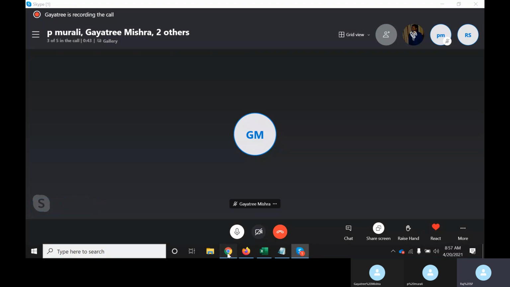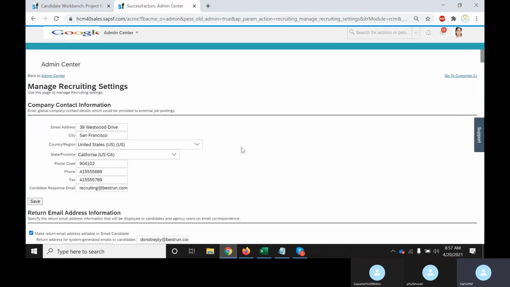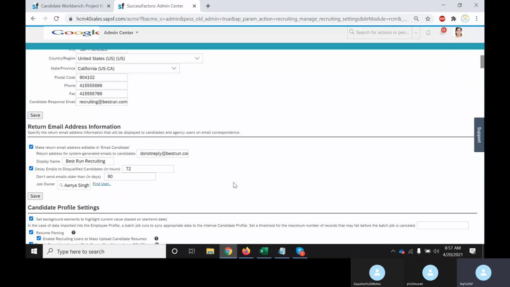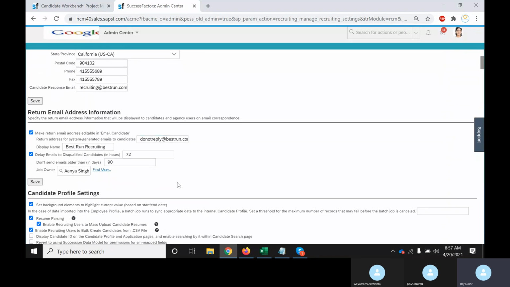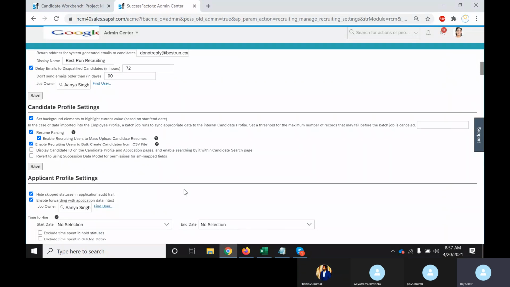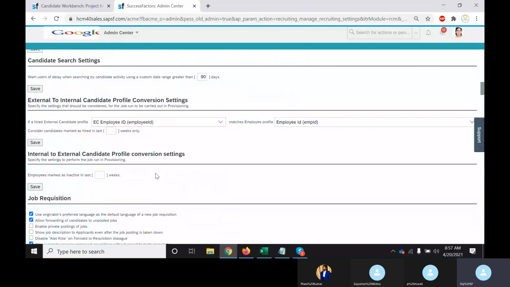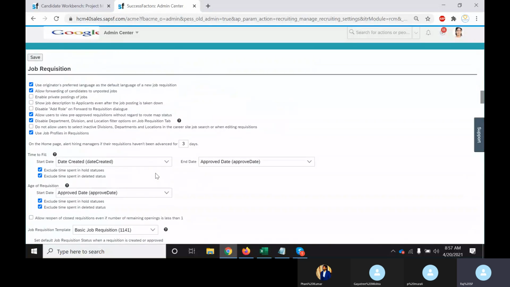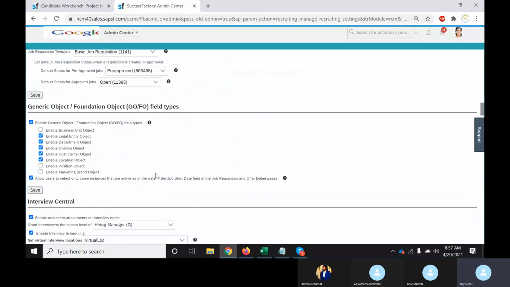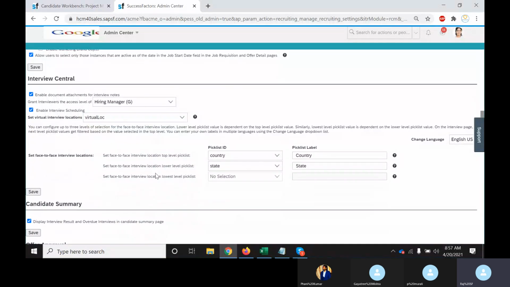Okay. So in manage recruiting, like recruiting settings, we are going to collect some address formats. In the second page, we will update the do not reply option, and in the third, we will see candidate profile settings. These things we mainly use, and the remaining things are optional. So you need not maintain any other things. First we will collect address data and other information only.